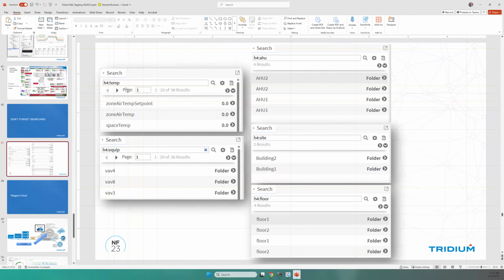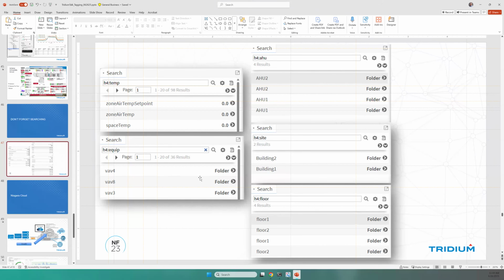The other thing I didn't do, and I probably should have, because I wanted you to see what namespace I was using. So you see how I have H4? If that is your default namespace, I don't have to put H4. I can just type in temp, and that's the tag. So this by itself is extremely powerful for an end user.